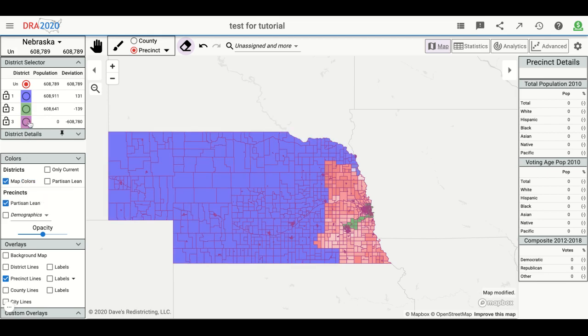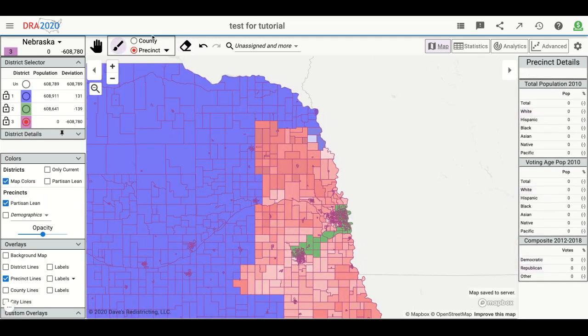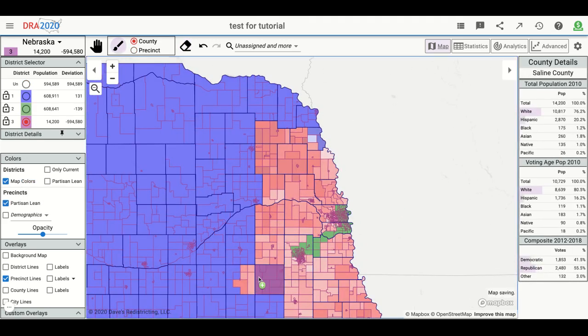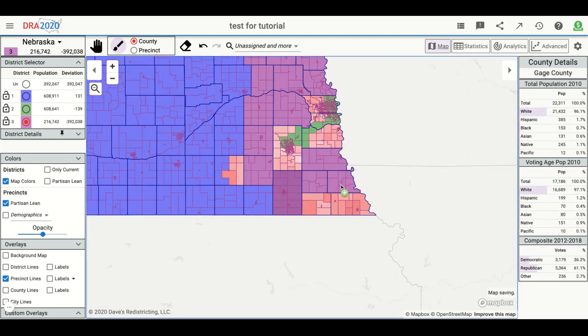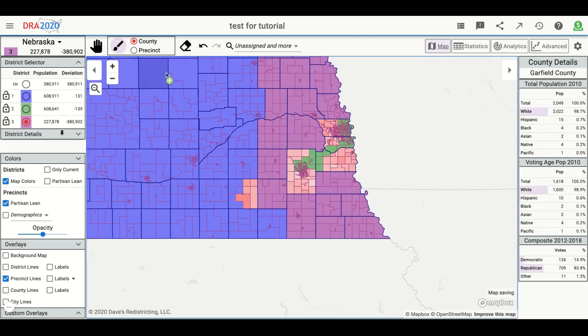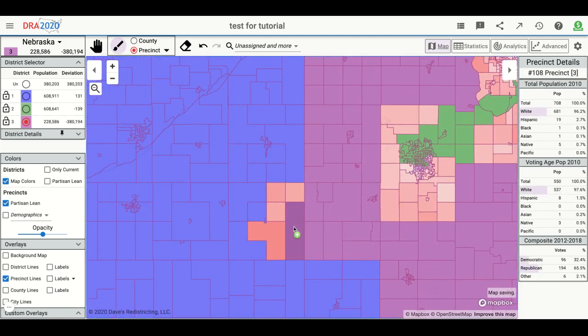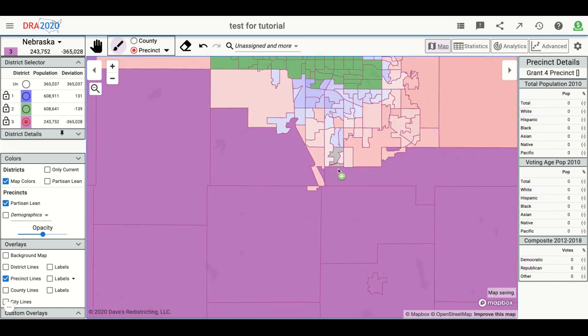So now, moving on, this is going to be the purple. It's just going to be the rest of the map. I'll just fill in all these counties. This should be pretty easy, because once you gerrymander the district that you need, it gets really easy from there. Now I'm going to fill in the rest of the precincts. You can click this button up here that'll show you what to do, whether you want to fill in counties or precincts.